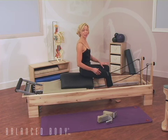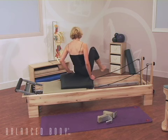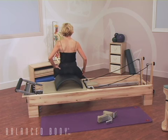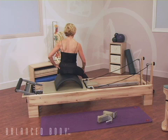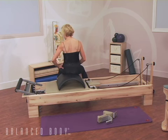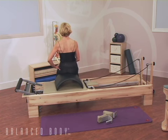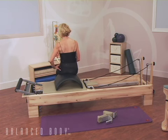To get the inner thigh of the new leg, turn to the opposite side, change your sitting box, plant your sitting bones, and plant the sole of your foot. And then now this leg gets a turn to push off. Exhale to press. Inhale to slide. Exhale to press. Inhale to slide.